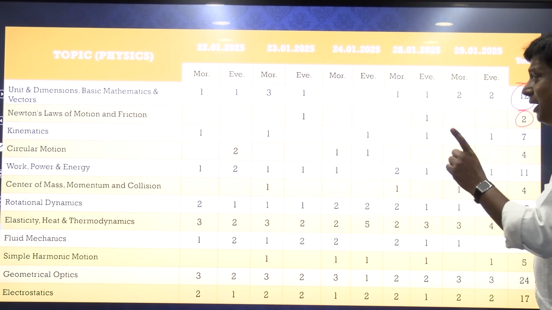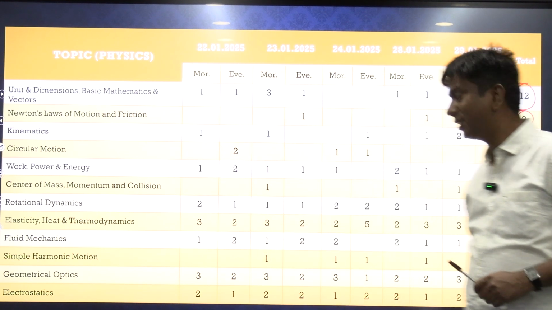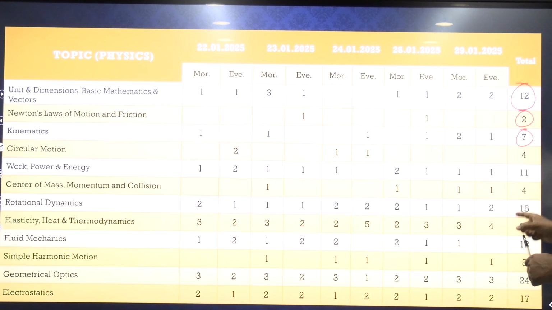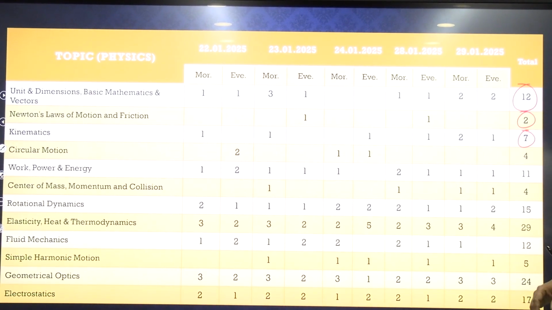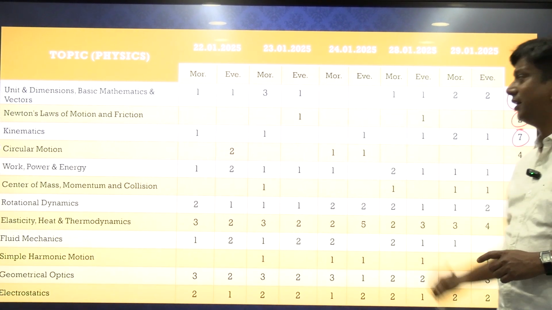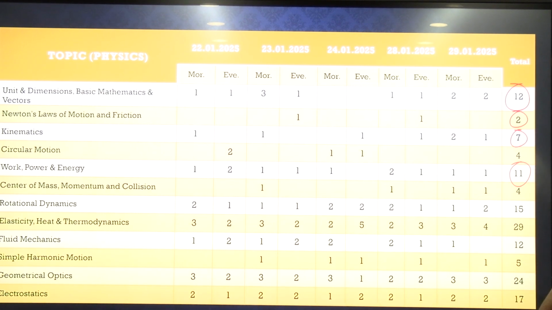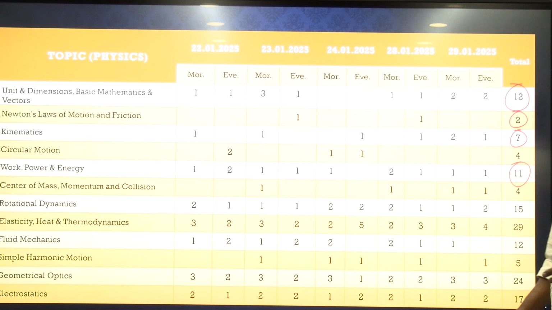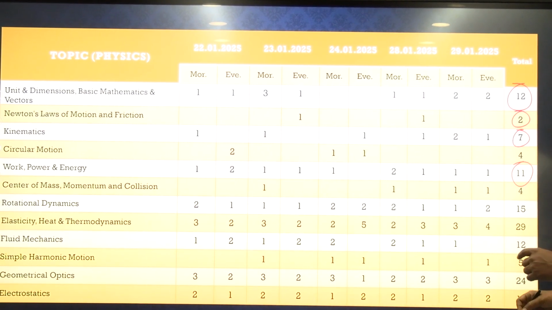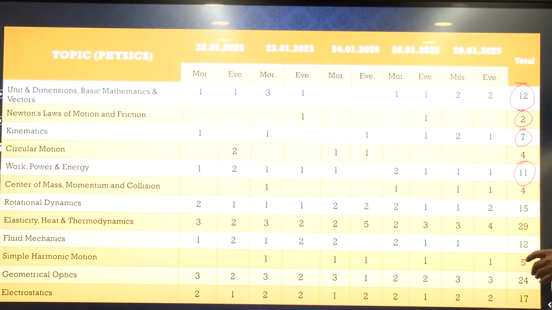Next, kinematics, both 1D and 2D, 7 questions. And circular motion, where you got questions on the dynamics of circular motion, altogether 4 questions in all the 10 papers I'm taking. That is the number of questions in all the 10 papers. Work, power, energy is one of the important chapters, as I was always telling you. Especially in mechanics, whatever the examination, you will compulsorily get 1 question in work, power, energy. That means 11, on average every paper you got 1 question.